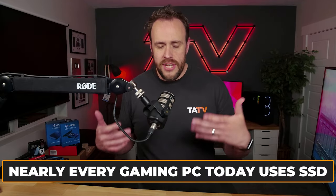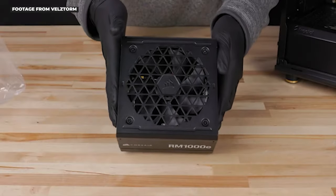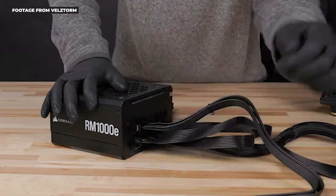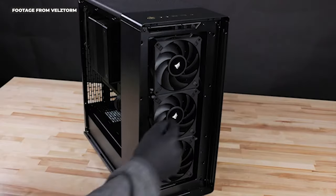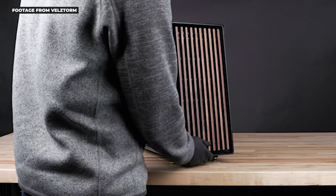The SSD is where you're going to want your OS, your software, primary games — basically anything you want to load up quickly, put on an SSD. Storage that comes on most gaming PCs you'll see online will be using SSD. As for the case and the power supply, when you're buying a pre-build, the power supply isn't something you'll have a lot of control over, and assuming the company knows what they're doing, they won't be using a power supply that can't power that PC.